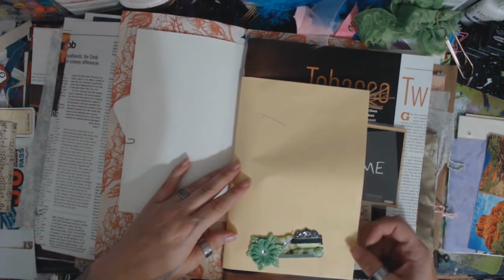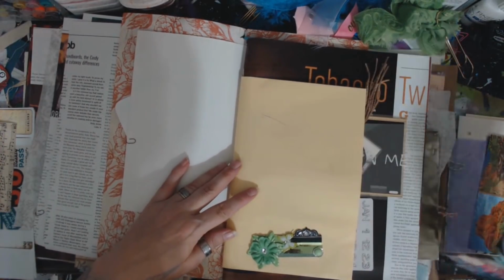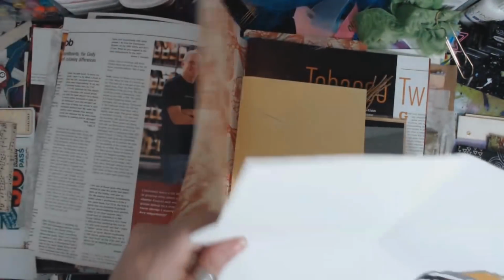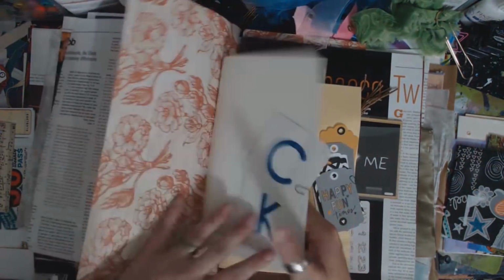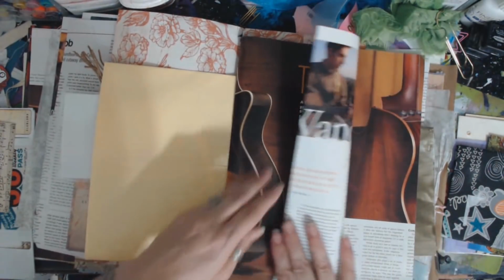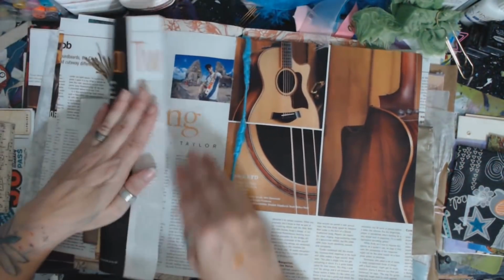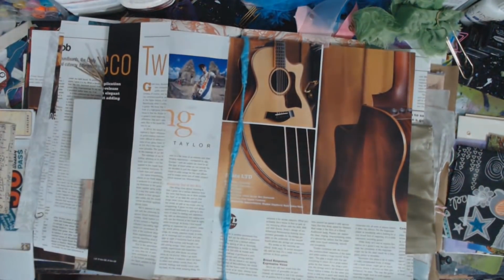Actually, I love this material she's got using that for, but I'm not gonna take it because I'm running out of pockets. This is another great piece. She's got goodies on. I think I'm gonna take that one. I'm not gonna use this one. So let's take this like this.